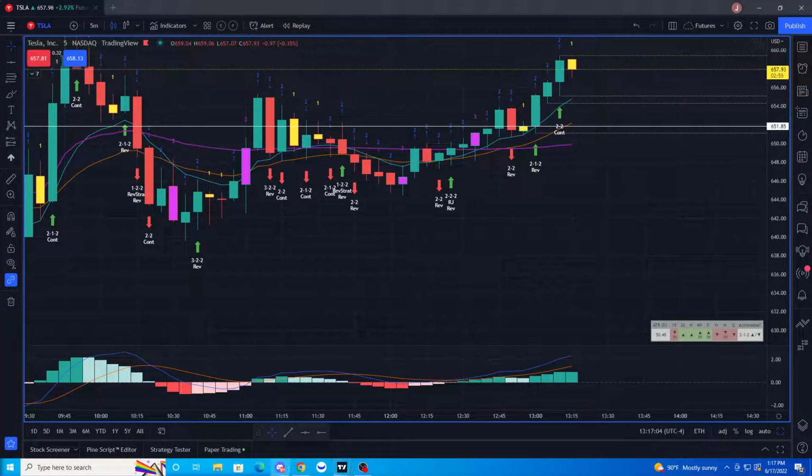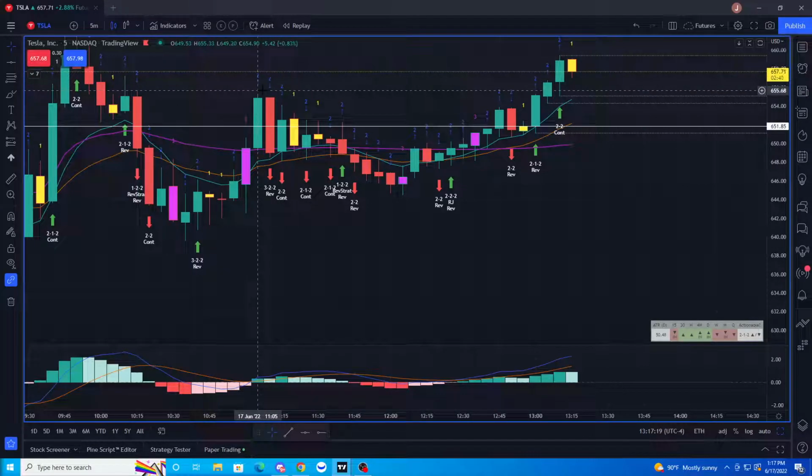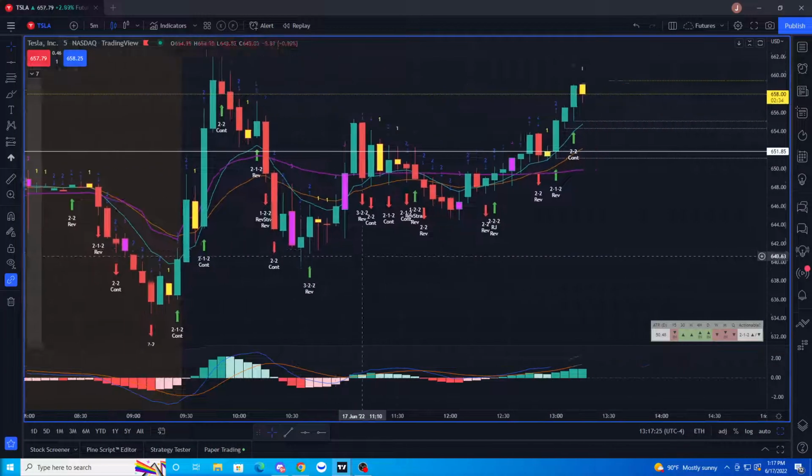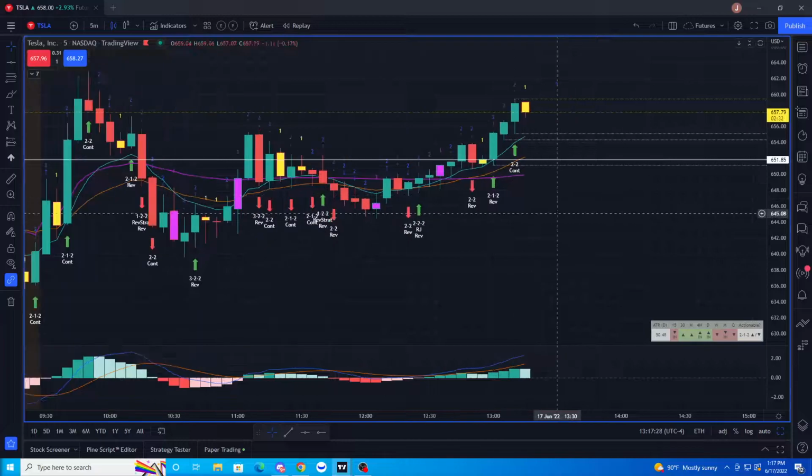Very cool, very robust indicator, if that's what you want to call it. Definitely recommend taking a look at this. I know it can seem very overwhelming, but these numbers just give you helpful information of how to decipher this chart properly and quickly. I think this is really cool.